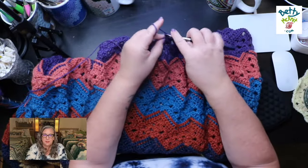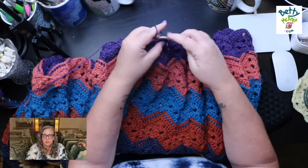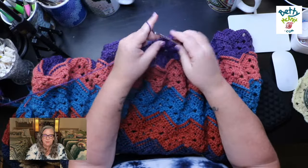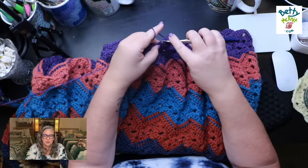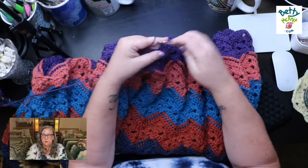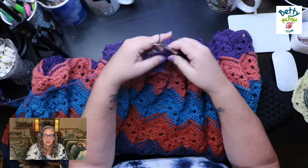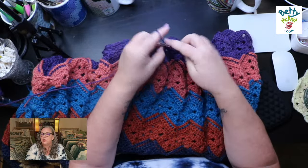This is the 6-day Ridgy Didge blanket. It's basically the 6-day kid blanket. It's got a bunch of different versions where you change colors on different rows. And this one's called the Ridgy Didge.